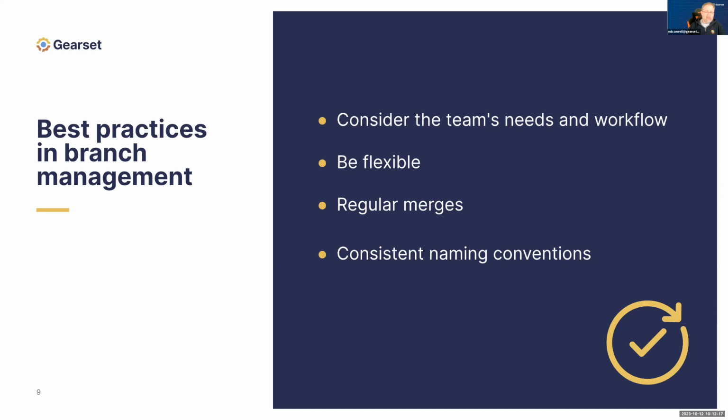And finally, I'd encourage you to have some consistency in your naming standards for your branches. Imagine having dozens of branches with cryptic names. It's going to get quite confusing. But adopting a consistent naming convention, such as perhaps including a JIRA ticket number or a very brief description of what it relates to or what objects it affects, can make branch identification and management a breeze. Remember, the ultimate goal for branching is to ensure that it doesn't hinder your development process, but actually makes it smoother and more efficient.